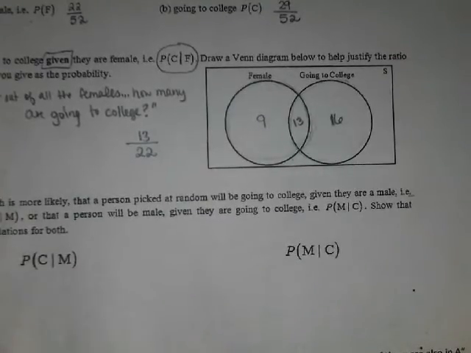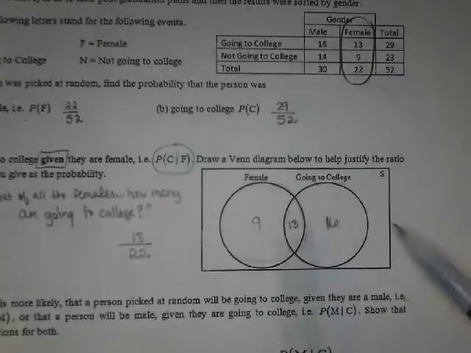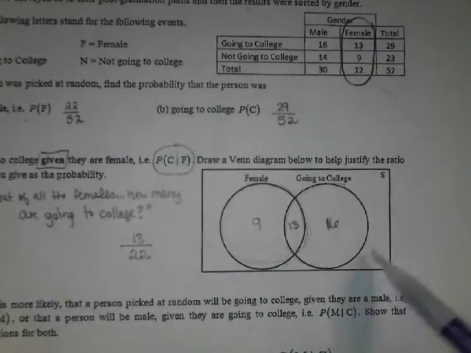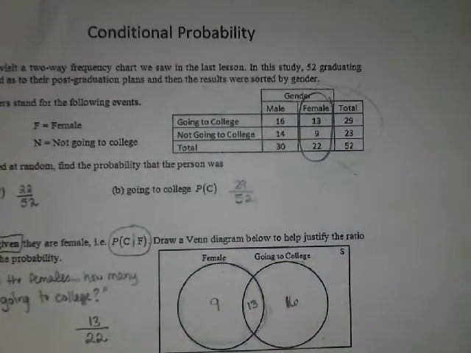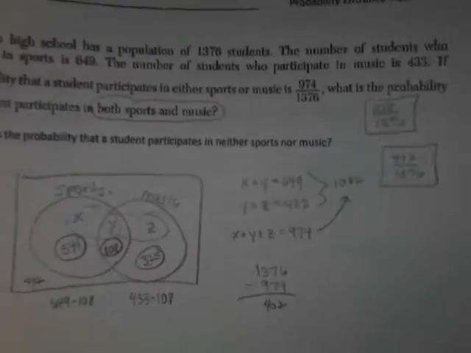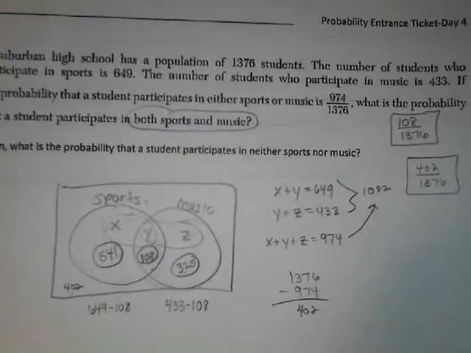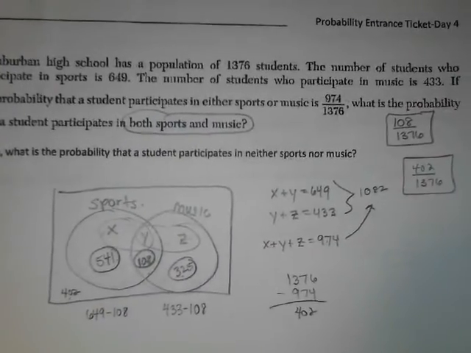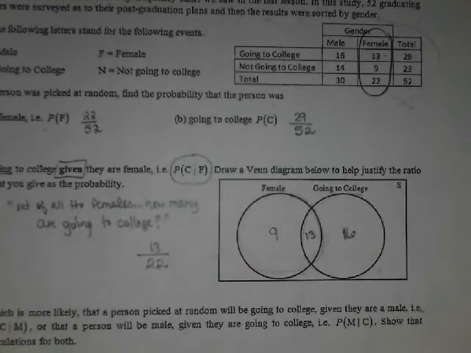So you need to be able to answer this kind of probability question, whether the data is presented to you in a Venn diagram, or in a two-way frequency table, or even worse, in paragraph form where you have to build your own frequency table and then answer the question. Are you with me? Okay? So how you are presented the information can vary greatly. But once you have your head wrapped around it, the probability is not that difficult.